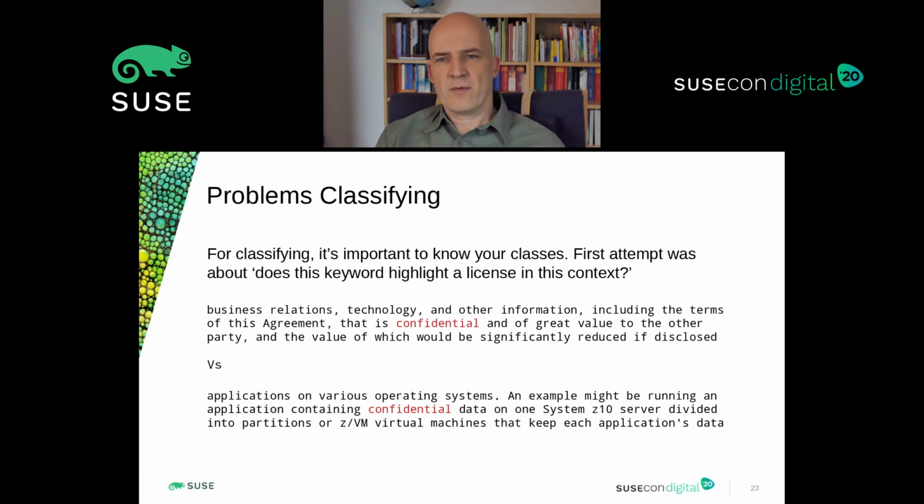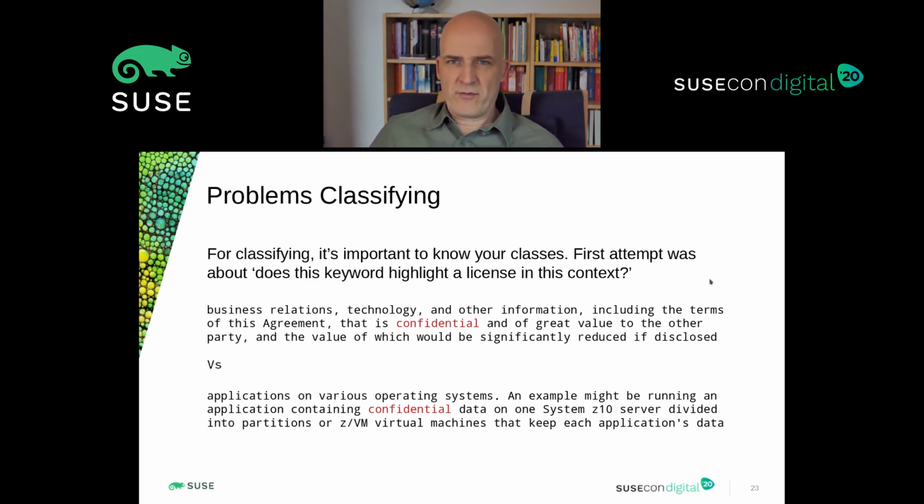So the first trial I had was defining around these license snippets, or the keywords, a 3-line area, and then asking a user first, is this a license context or is this not a license context? So in this screen you find first clearly a license context that uses the word confidential, and I won't read this now. And the second example is just talking about confidential data on some storage, and this is just technical context, so clearly not license.